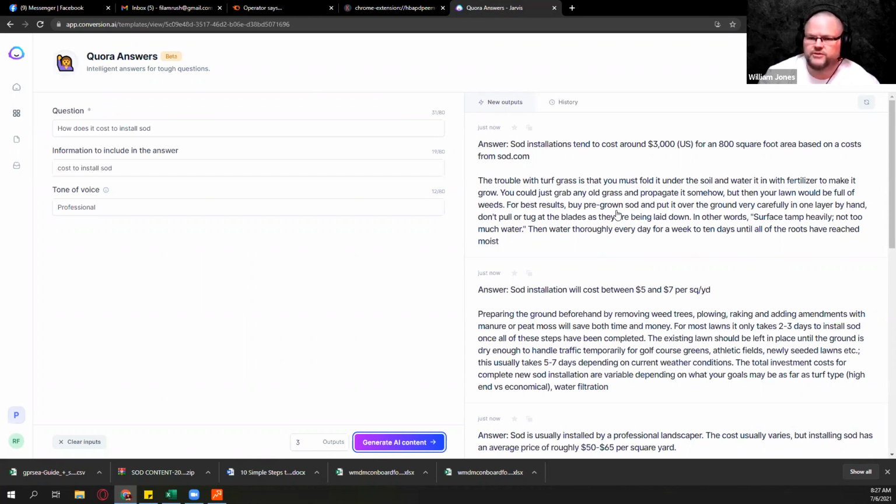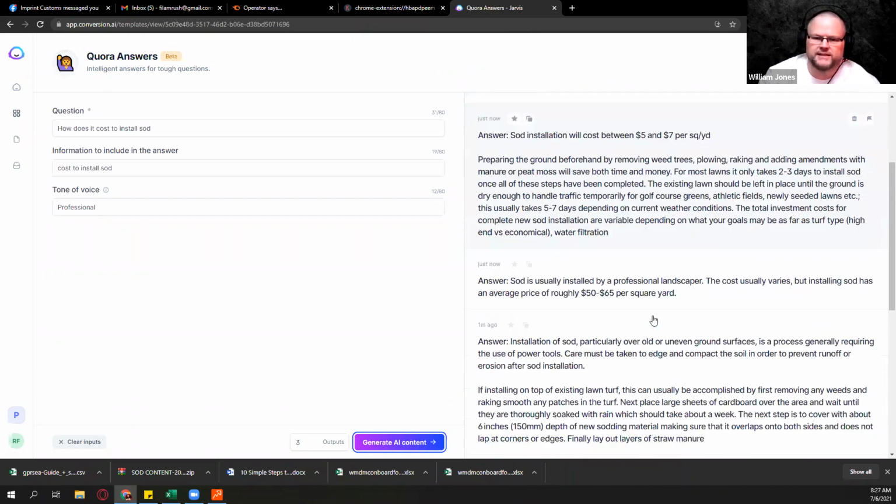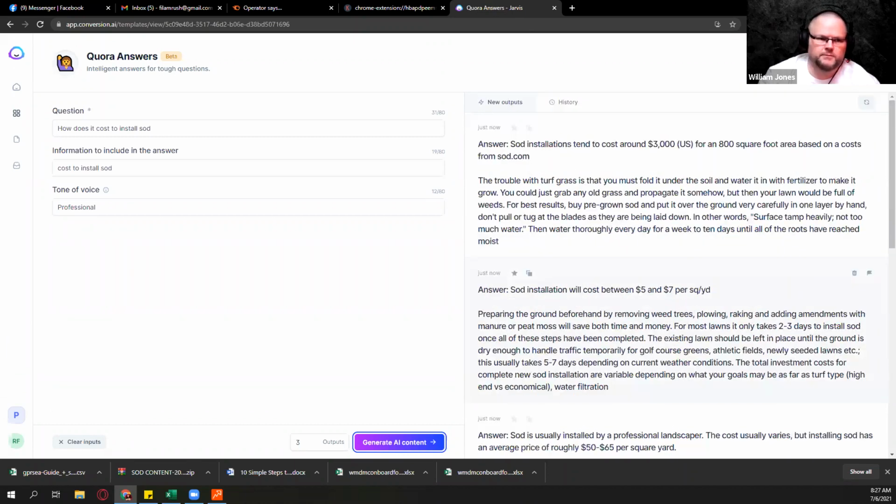And then once I do that, I can push it through, let's say, Page Optimizer or Surfer Local, something that will help me optimize it. Or if you're like myself, I just optimize it based upon my years of experience. But I will use Jarvis to write my content the same way I would write it.